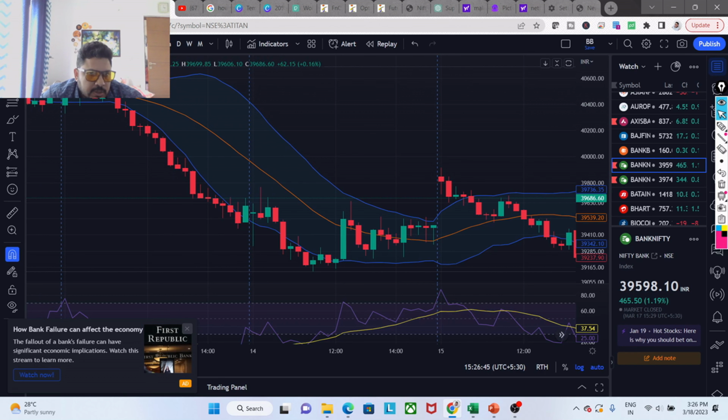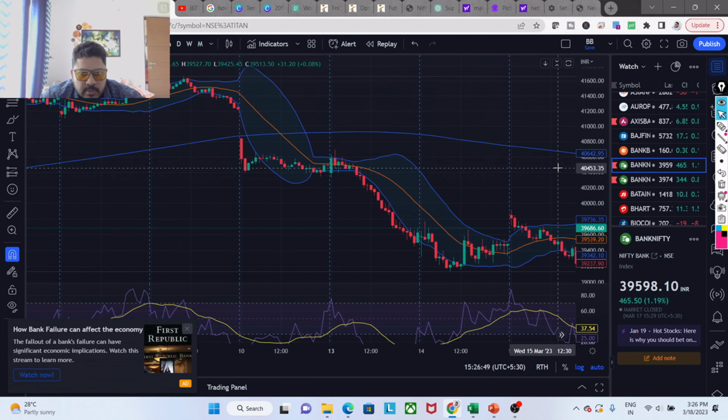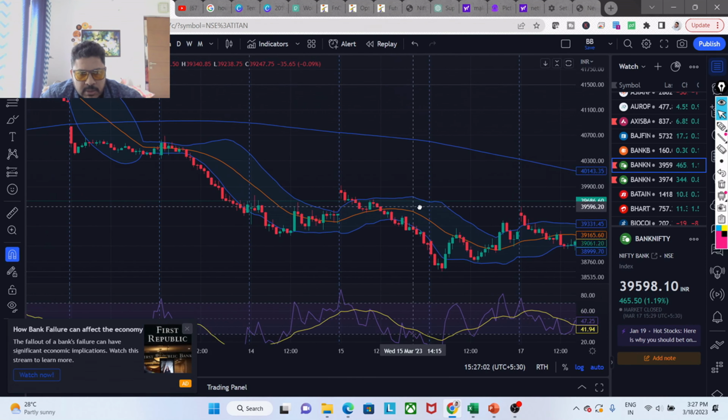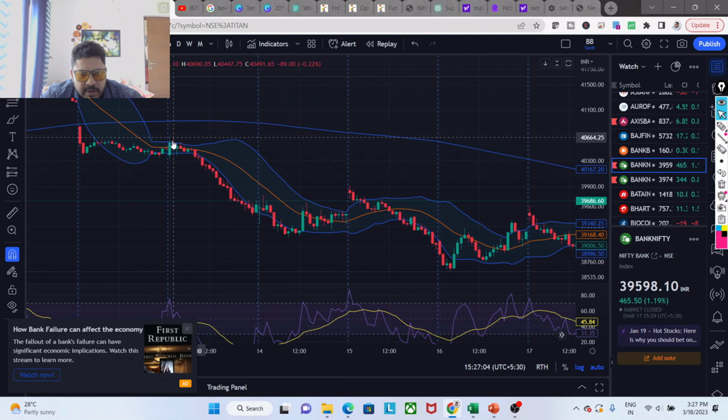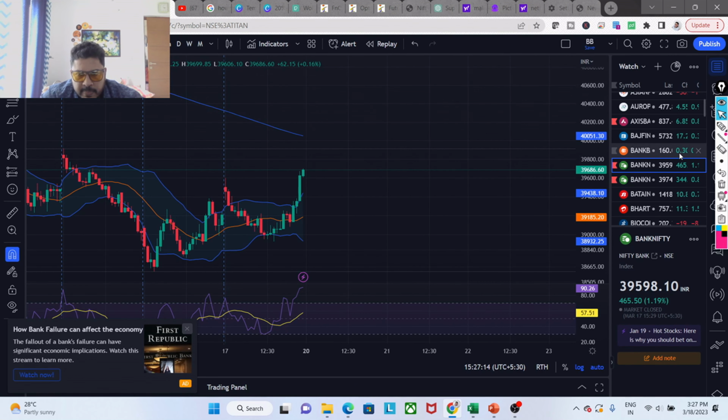So to improve the accuracy, what you can do is have a 200 period moving average for any stock and see the overall trend. If price is below 200, then you look out for short entries. Okay, so even now, whenever you find a candle above the upper Bollinger Band, short, upper Bollinger Band, short. Here also upper Bollinger Band, you can short. So you have to look out for short entries.